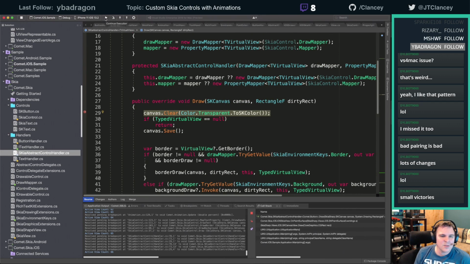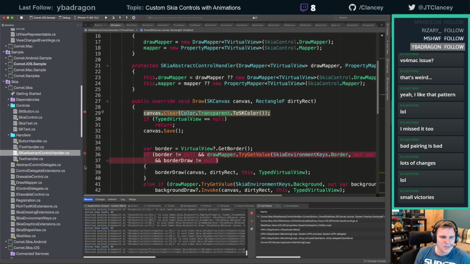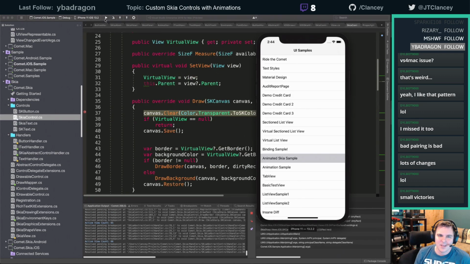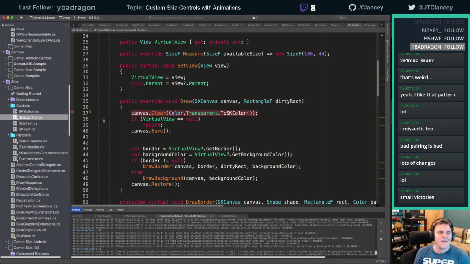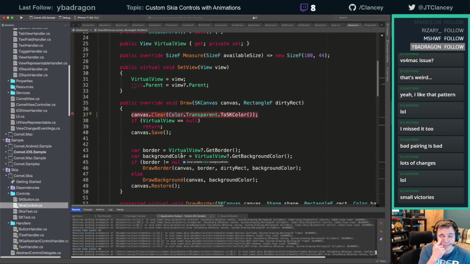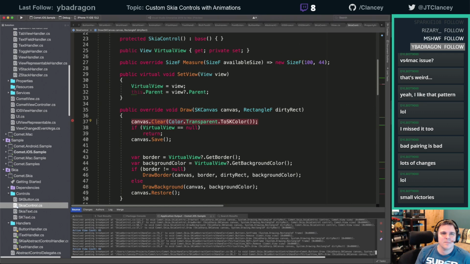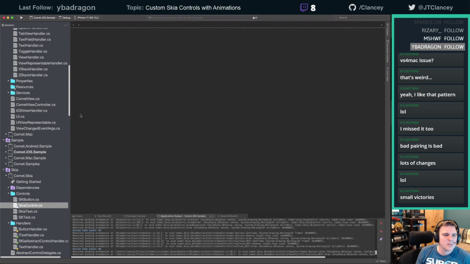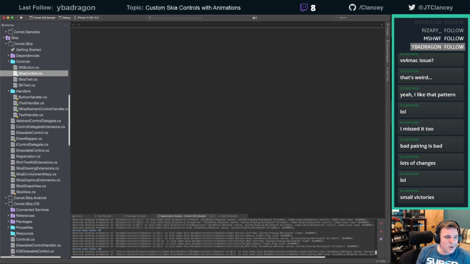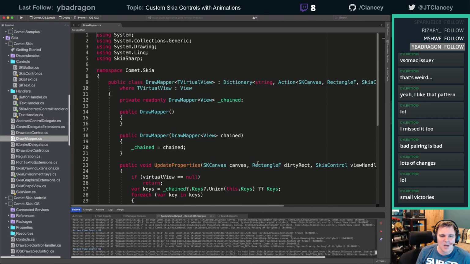Draw's getting called, but we never call draw border, because draw border is null, even though it's not. Easy fix, easy fix. All right, so let's close this. Let's go fix the draw mapper. That's what I get for just copying and pasting code.